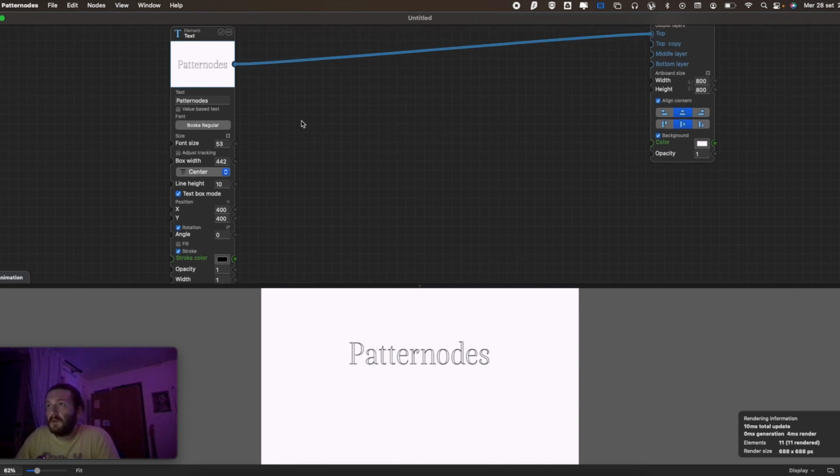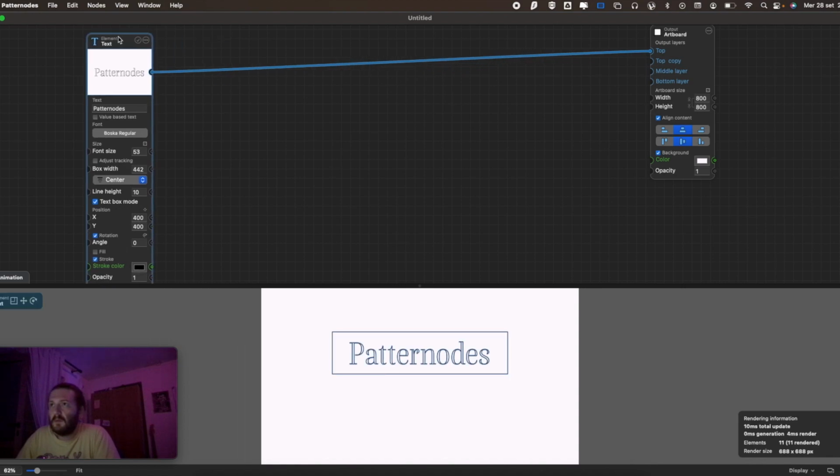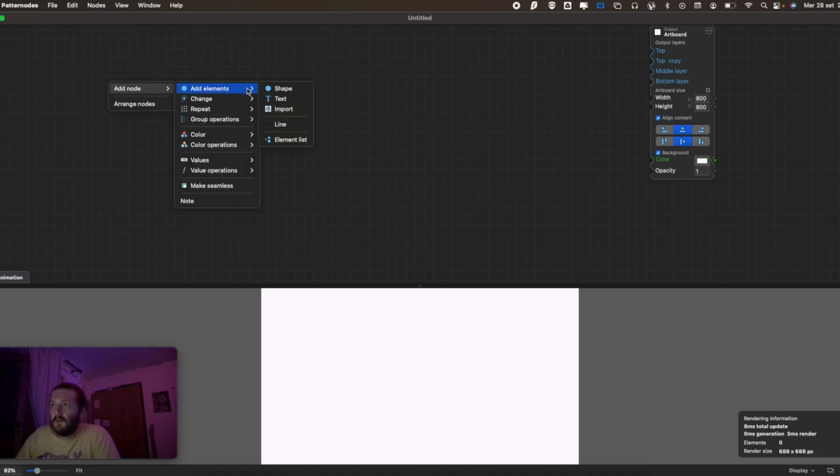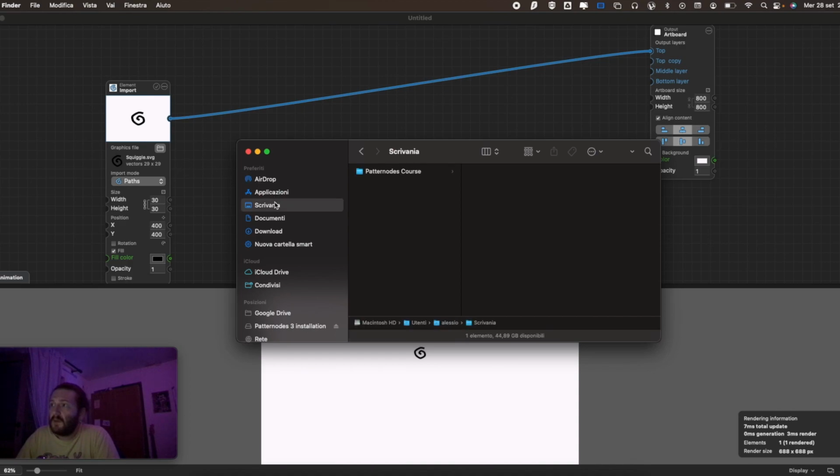And so this is the text element. If you want to create a pattern with typography, or if you are into typography, this is a very cool node. And then you can import an SVG. I have created one before, right here on my desktop.